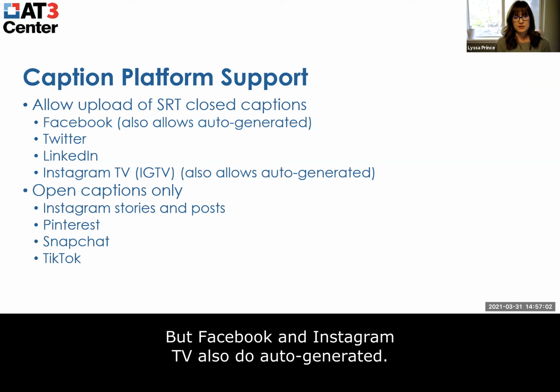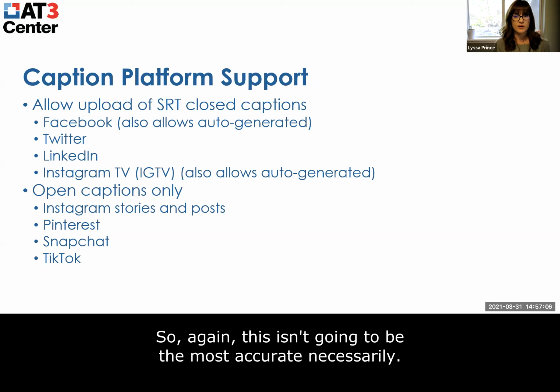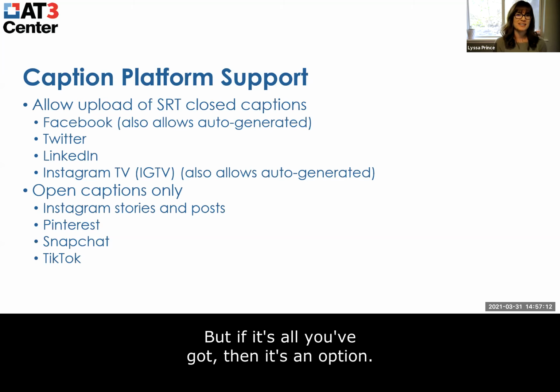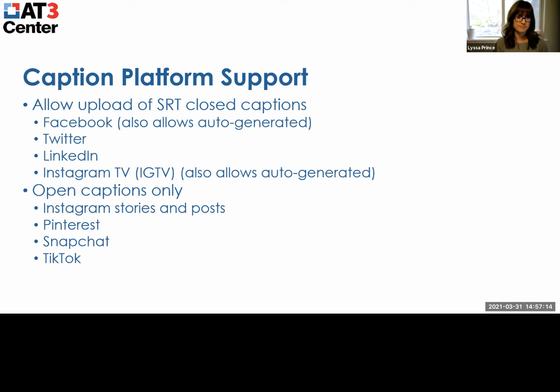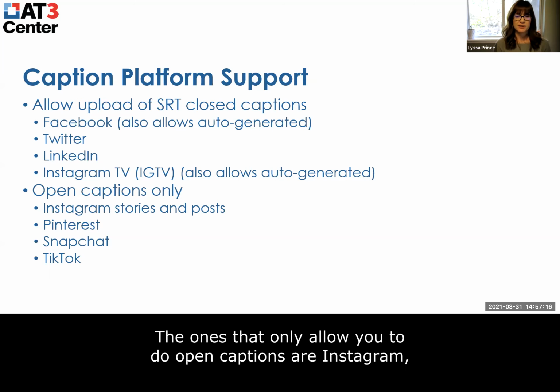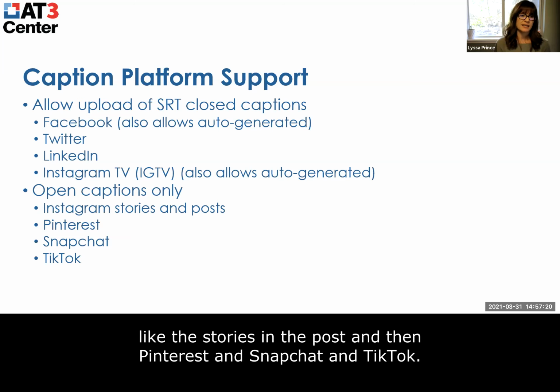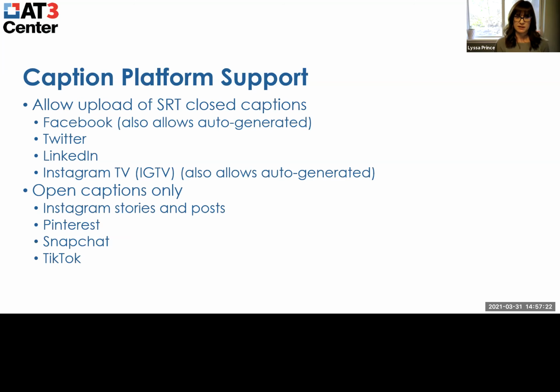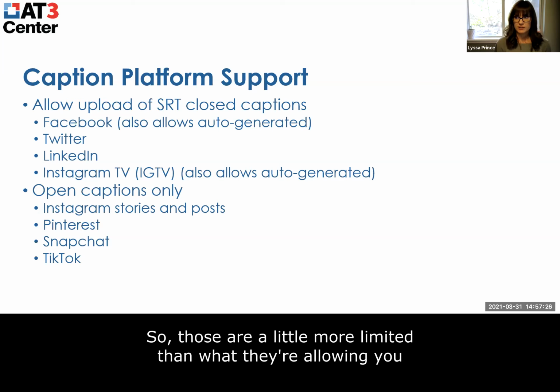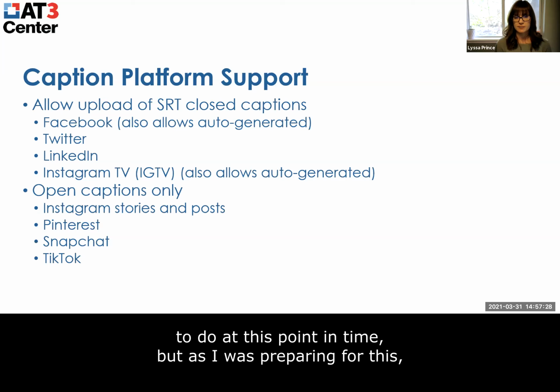But Facebook and Instagram TV also do auto-generated. So again, this isn't necessarily going to be the most accurate, but if it's all you got, then it's an option. The ones that only allow you to do open captions are Instagram, like the stories and the posts, and then Pinterest and Snapchat and TikTok. So those are a little more limited in what they're allowing you to do at this point in time.